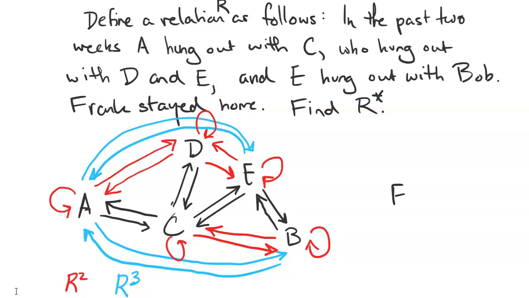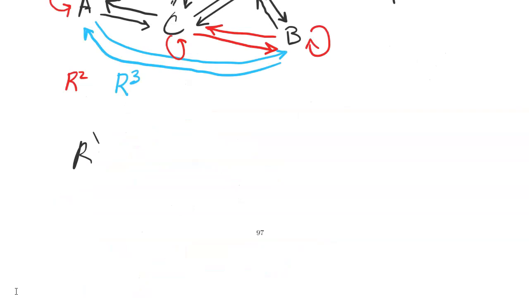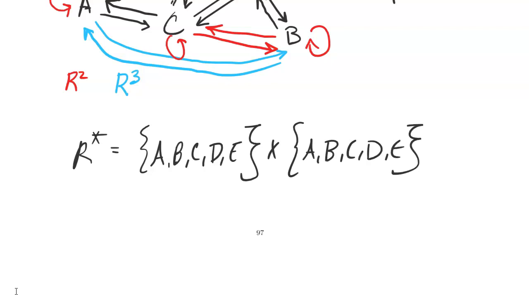So all our red arrows sort of complete triangles. All our blue arrows sort of complete squares. So this is done. And so what we notice is that in the transitive closure, Alice, Bob, Carlos, Erica, and Derek are all kind of now related to each other. Whereas Frank, who was never related to anybody in the first place, is still separate from everybody. I'll leave it to you to consider the relevance of this example. So R star, the transitive closure, is equal to the 25 pairs that we can make from the five elements ABCDE. But rather than write all those down, I will simply call it ABCDE times ABCDE. It's equal also to R union R² union R³.